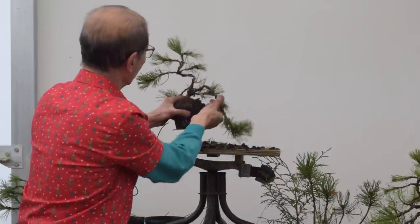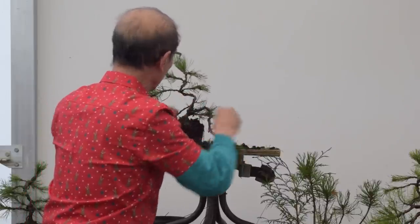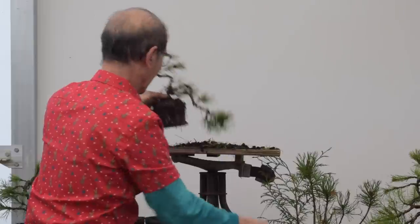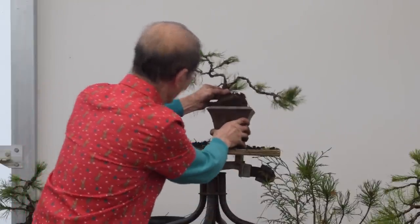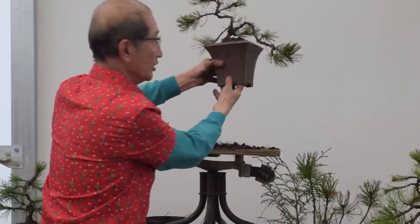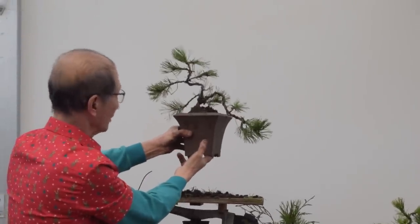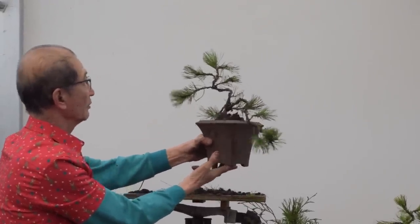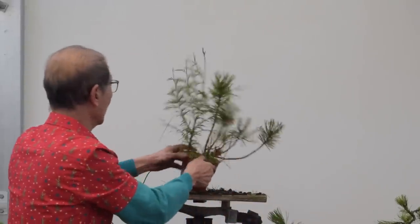Now here I've done a cascade or semi-cascade going this way. I have teased the pot. But look at that, for a first attempt, and I could have easily done that in about 4 or 5 minutes. So that was something which looked so difficult, but it turned out to be like this. And now let's see what we can do with this final one here.